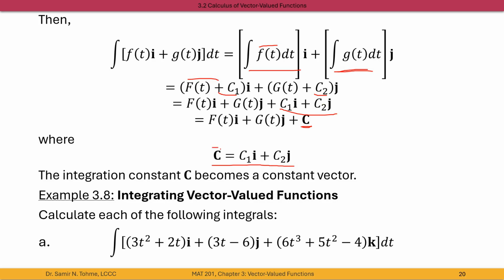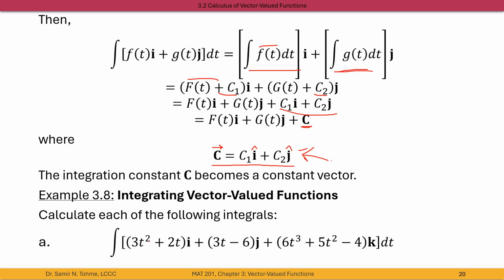C is a vector, which is equal to C1 i plus C2 j. C1 is the x component of this vector, and C2 is the y component of this vector. When we're writing them by handwriting, we're adding the hats for the unit vectors and the arrow for the vector to indicate this is a vector. So C is the integration constant that is also a constant vector. You can draw this vector actually because you already have the x and y components. Let's take an example.